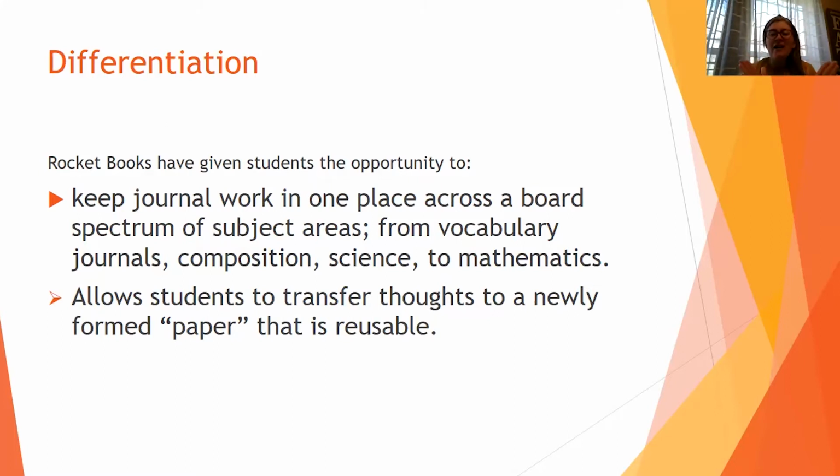So it just kept everything neat, everything there, everything was able to be transferred back and forth through the app. I was able to transfer things to them through Google, of course. Classroom is our main platform, and it was so easy. And now that we're back in person, I'm finding that I'm not at the copier as much anymore because students are able to put this in that notebook. And then once we get it scanned and put into our Google Drives and our Google Classrooms, then we can go back and erase it, sanitize it, let it dry, and use it the next day. So it's just really exciting that we now have something that is reusable.